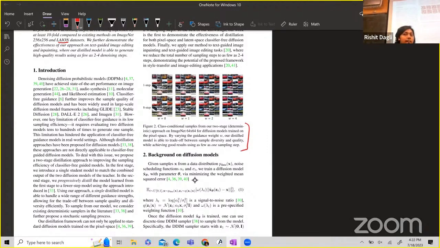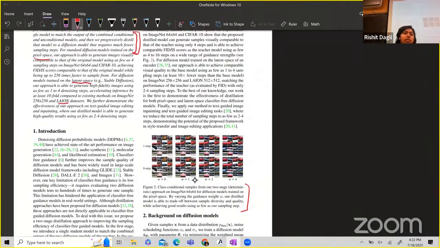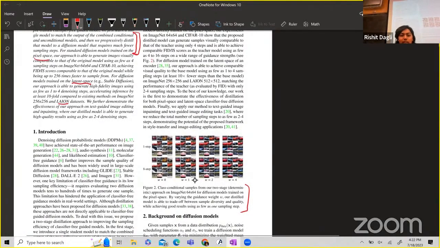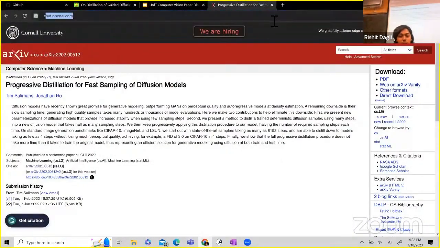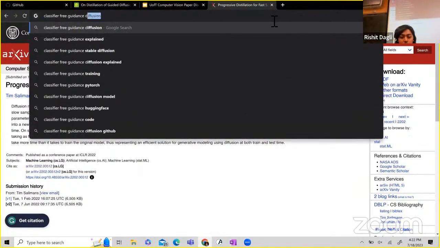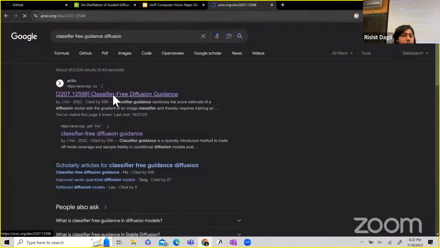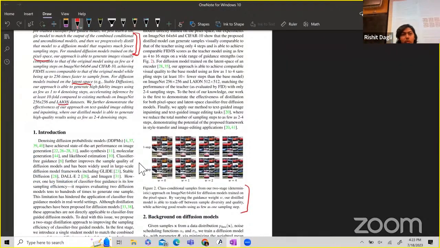Mentioning the aspect of this model taking like 4 steps, what do others take? So I guess you might know stable diffusion for sure, and stable diffusion takes 500 something steps. I'll need to verify the exact number, but there's also classifier free diffusion guidance, which was also trained on a lot of steps. This model also got SOTA on a various number of tasks and was supposed to be one of the top models. And this was also trained on, I guess, 1,000 steps. They had a variant of this trained on 1,000 steps. So they bring that down to 2 to 4 denoising steps.